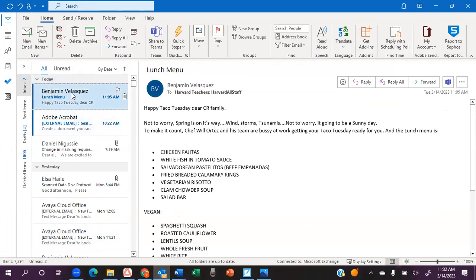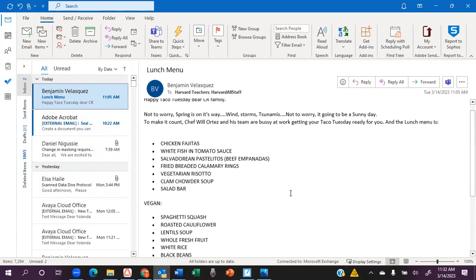Chicken fajitas, white fish and tomato sauce, Salvadorian pastelitos, beef empanadas. That's what they have in the cafeteria today. Vegetarian risotto. Interesting.